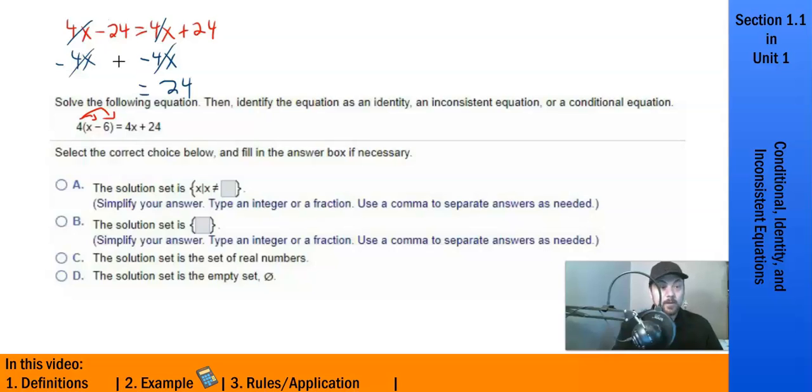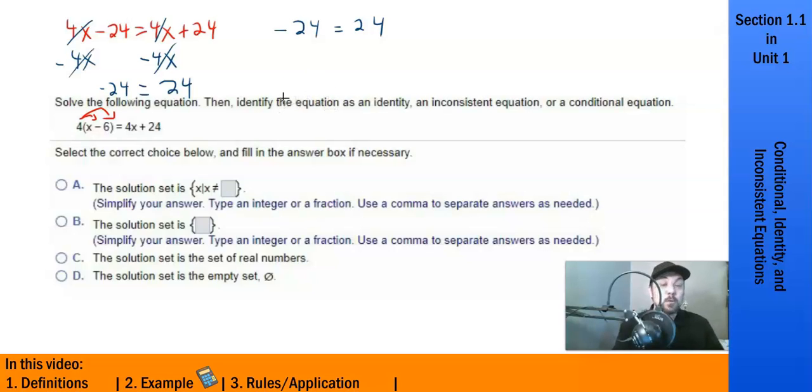And what we're left with is negative 24 on the left-hand side. And so let me write that over here. We got negative 24 on the left-hand side, positive 24 on the right-hand side. So this is how you know when a special case is occurring. In solving the equation, if your variables completely disappear from the entire equation, they just vanish, then it's going to be a special case. And either you have infinitely many solutions or you have no solutions. So it's really polar opposites here. It's going to be one opposite or the other.